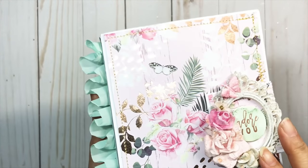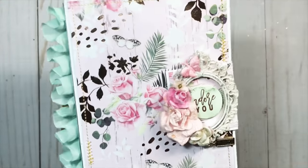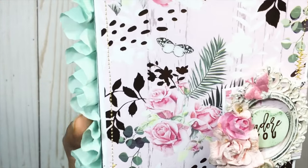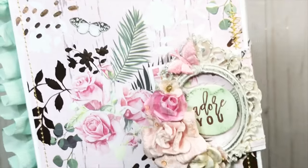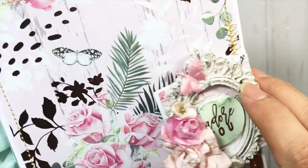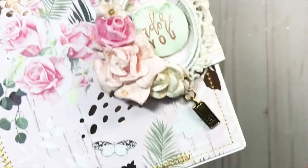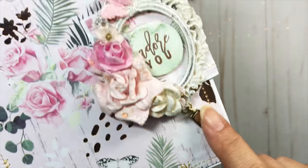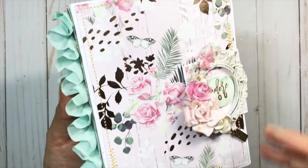First of all, I love this paper collection. I actually think I use the same paper for my cover too, which is funny. And look, she used this, I think this is a resin piece, this beautiful resin piece, and she made the magnet closure on the front, which I actually did as well. And she put a little A for my name. Oh, love it. All those little personalizations, I don't know, it gives me life.